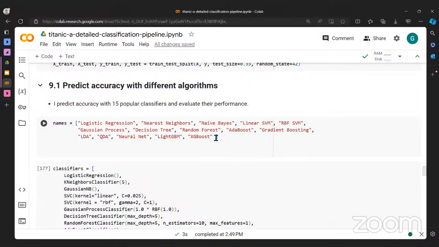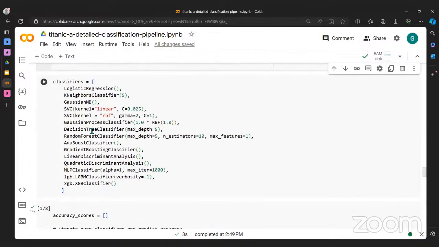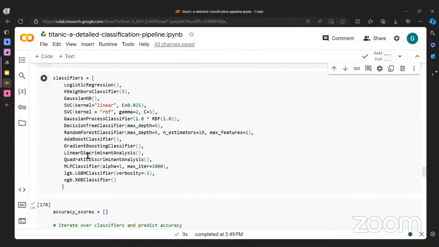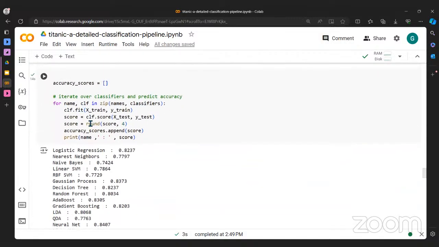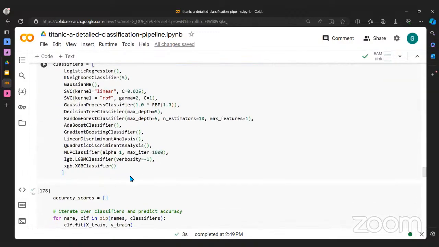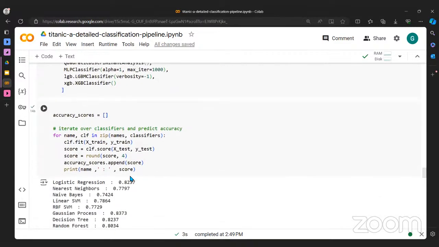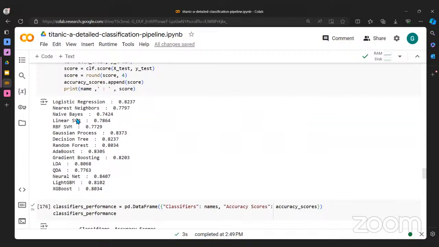Then this is actually where we list out all those classifier models we brought in. There are a lot of them, so I just list them in here with some necessary parameters that they need to perform well. Then what is happening here is we are looping through each of them and retrieving the accuracy score for each of them. Just know that at this point we are just splitting and training. We've not done anything like hyperparameter tuning and the rest of them. So at this level, this is what the score looks like for each of those classification models.